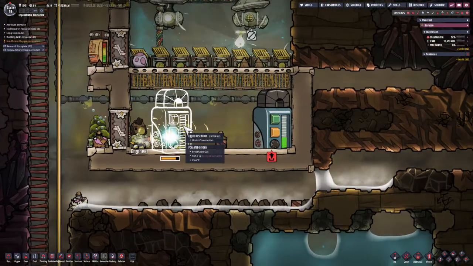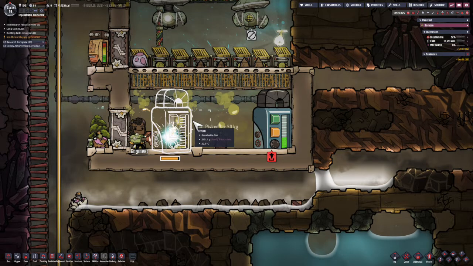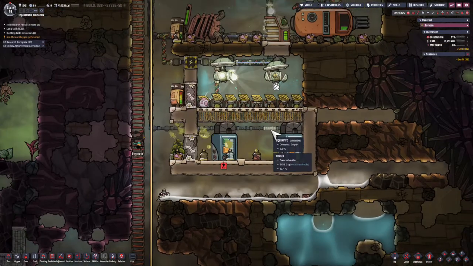We're just about to set up another liquid reservoir. Now this one's going to interrupt the other one and essentially get to full first before we get to that one. And that, to me, is not a problem.